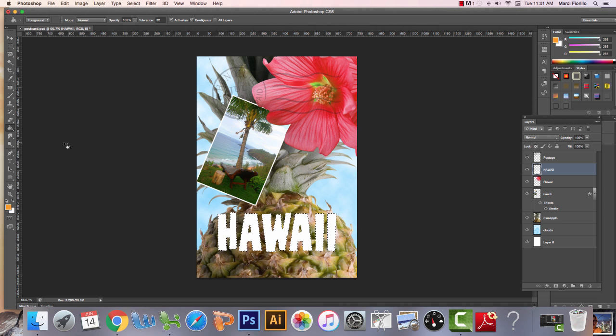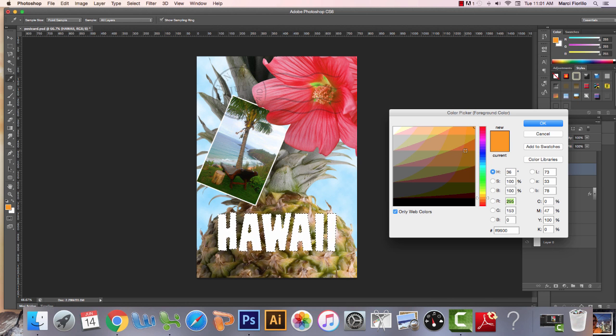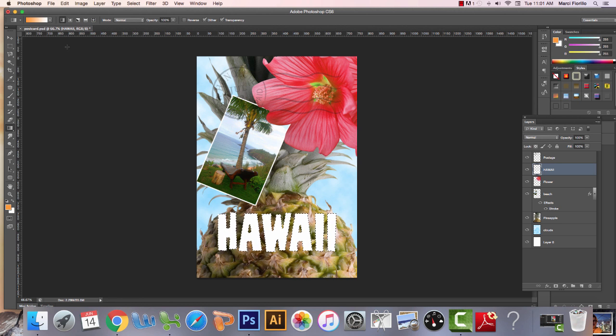So we want to find our gradient tool. Well, the gradient tool is actually hidden underneath the paint bucket, and once you have that selected, it's going to do a gradient between your two swatches here. So let's say we want it to be orange like the book suggests, or what about green? You just select the color that you want to choose. Now it's going to do a gradient from the first click to the last click.